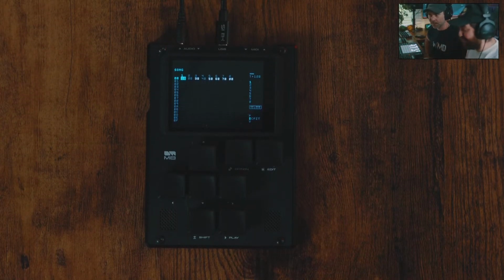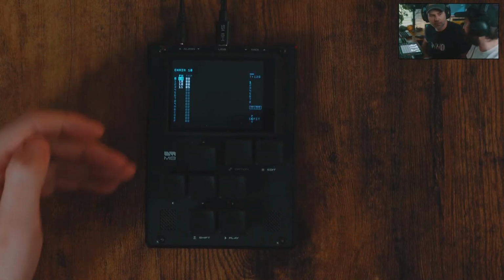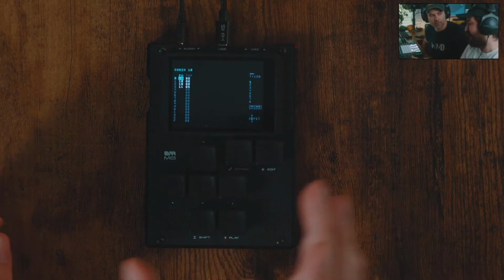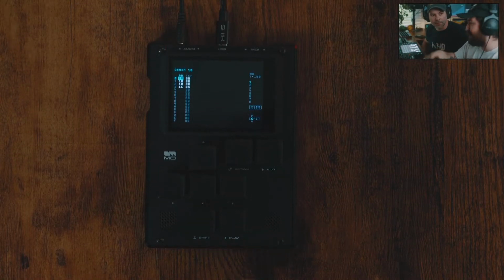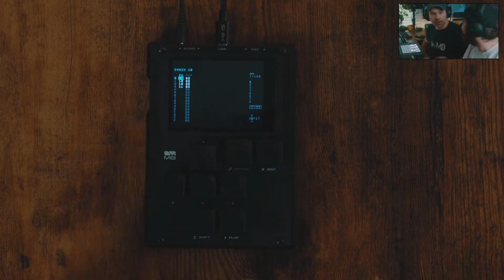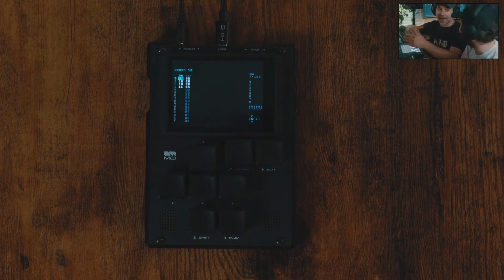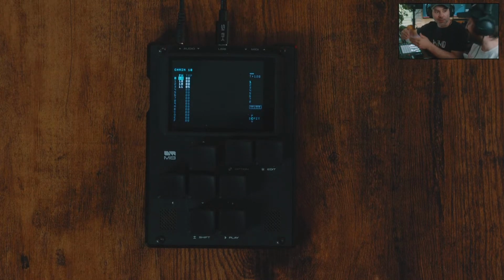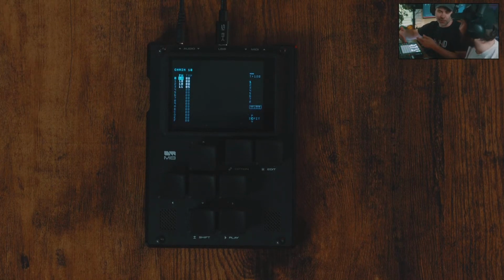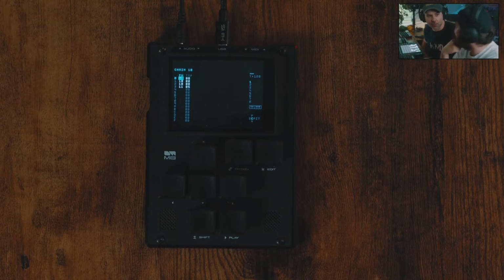My favorite function about the chains is the ability to transpose it. You could have one page and the same page again, but transposed, so you can make your progressions without having to redo it. You can also use it well with the scaling feature, which wasn't in there before. Before, you could just make rhythms and then super fast transpose the rhythms and make bass lines that way really easy. That was the old school LSDJ workflow.